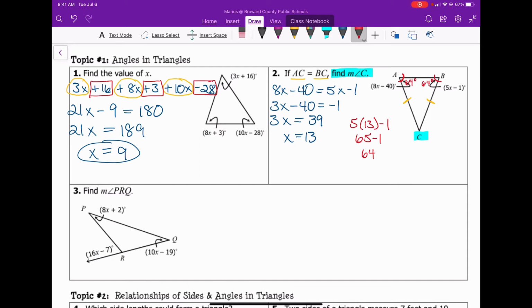Now, we're trying to find angle C. If you remember when we did number 1, I already discussed that all three angles inside of a triangle must add up to equal 180. So now that we know that angle A and angle B are 64, if we want to find angle C, we've got to add A and B and then subtract that sum from 180. So we're going to add angle A plus angle B, which is 64 plus 64. And let me rewrite that. I can write that a little better.